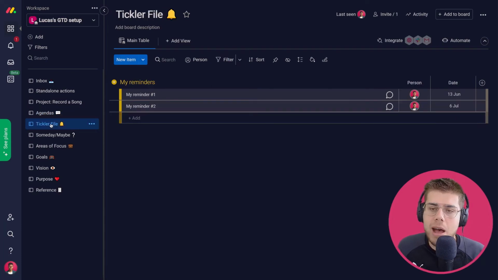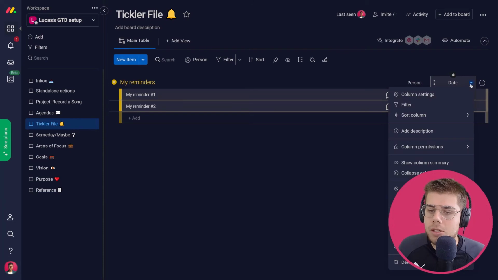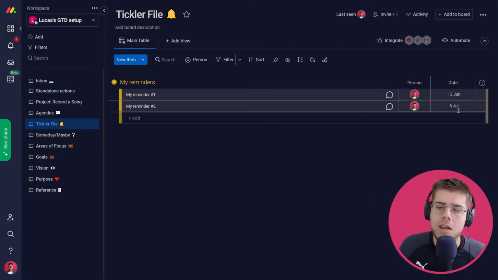For the Tickler file, it's pretty straightforward as well. You can set up reminders, which you can assign to yourself to make sure you are reminded of them. So make sure that happens. Again, set up that automation if you need to. And then through the date column, you need to obviously enter a date for which you want to be reminded about. And you can set date reminders here. So what that does is it sends you a reminder whenever the date arrives, but you can also configure that in a different way. Maybe you want to be reminded a day before for whatever reason. So that's all possible with Monday.